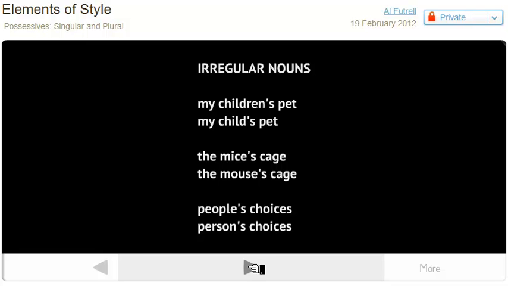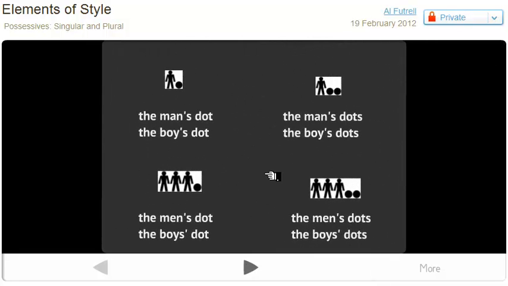Let me go into a little more detail on this particular point. Right here we have one person, say it's a man or a boy, and 1 dot. Singular possessive. The man's dot, the boy's dot. Apostrophe S, no problem. Over here, if we add more dots, we still have 1 man or 1 boy, so it's still going to be the man's dots, the boy's dots. Singular possessive. It doesn't matter how many dots. It doesn't matter how much they own or what they own. What we care about is the noun. Is it singular or is it plural?